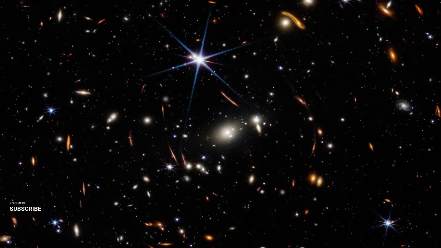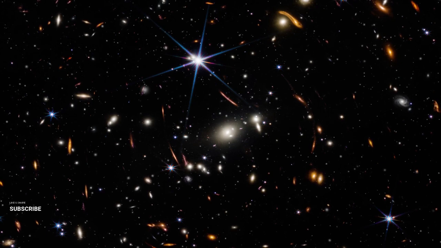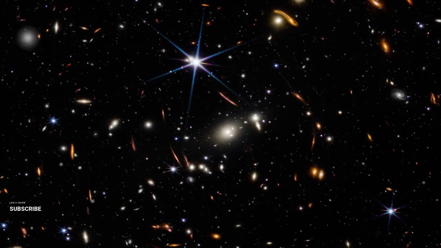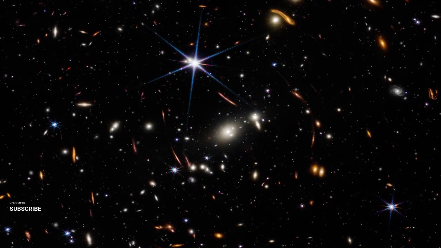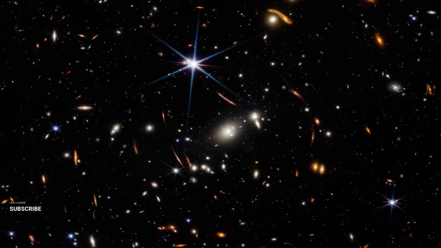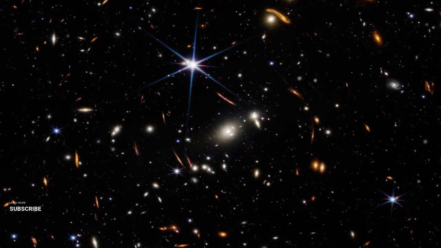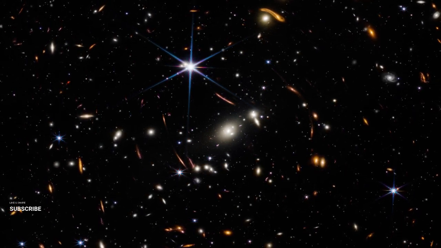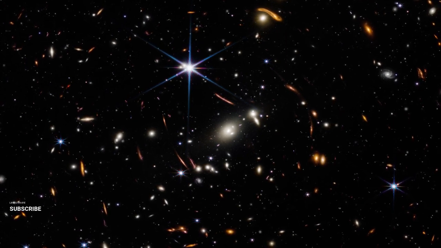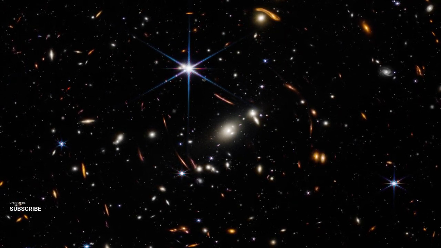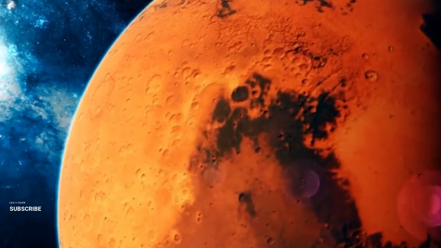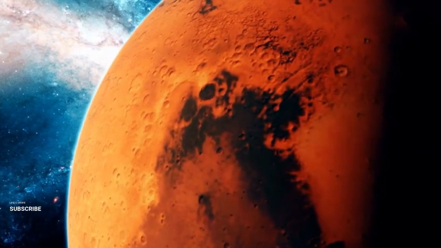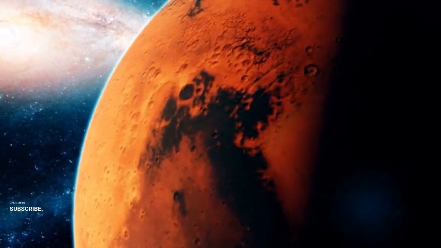While the James Webb Space Telescope often garners attention for its groundbreaking discoveries, innovative astronomical achievements aren't solely the domain of high-tech equipment. A prime example is the capture of the highest resolution gamma-ray image ever taken, a task accomplished without the need for sophisticated spacecraft or ground-based arrays. This remarkable scientific achievement was made possible through the use of a basic stratospheric balloon, layers of photographic film, and some clever engineering. Late in the previous year, researchers from Coba University detailed their experimental approach in a paper published in the Astrophysical Journal.